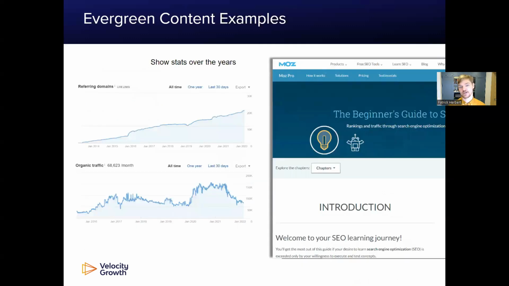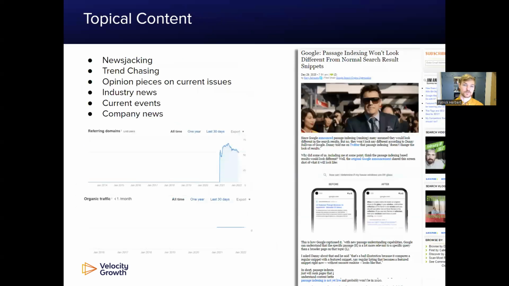Versus evergreen content, you can set it up, you can do the promotion, you can get its initial base, initial people excited about it. And from there, you can continue to have success after success after success without having to worry about it. And you can probably use that as your driver to start thinking about topical content afterwards.